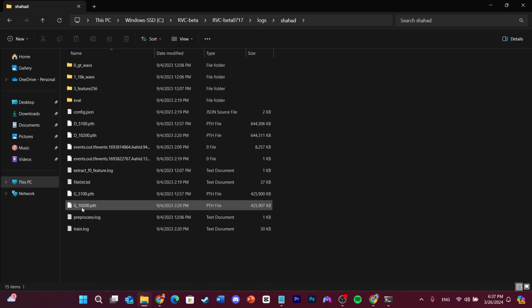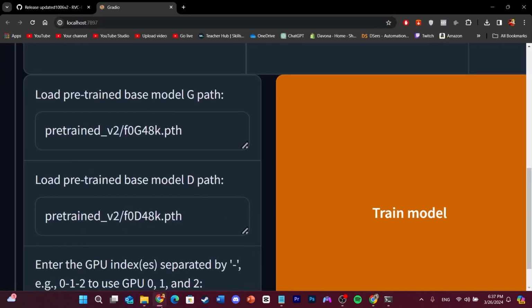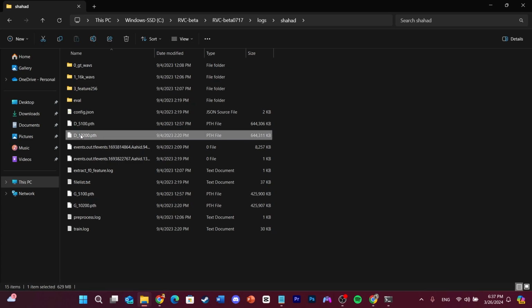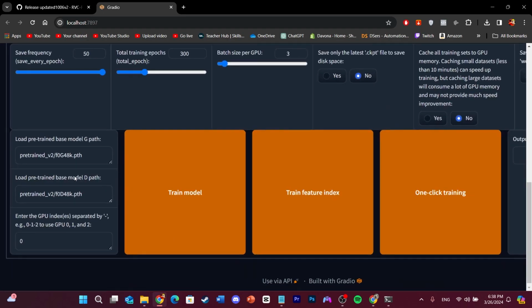So whichever is the highest, that is the latest. If you ever wanted to continue training your model, you can right click on the G path, copy as path, and then come here and paste it on the G. For the D, you can go back, copy the path for the D, and paste it over here, and then you would train.